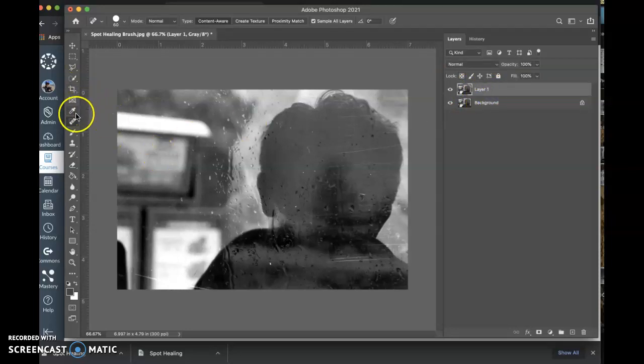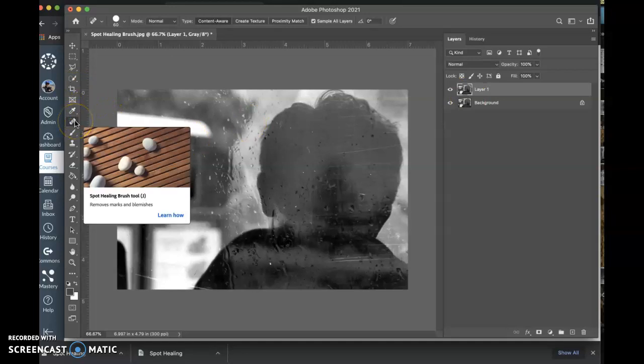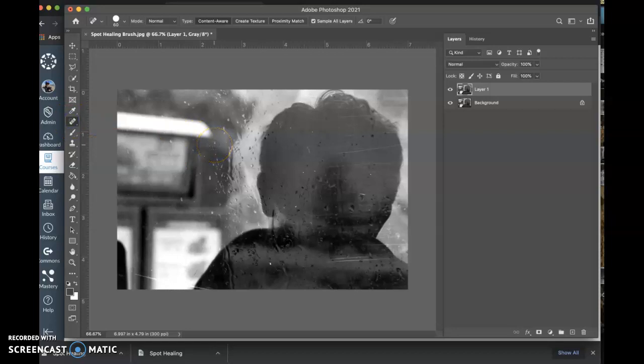Alright, so the tool I am using is the Spot Healing Brush. It is this one over here in the toolbox that looks like a little band-aid with a little dotted circle behind it. So what the spot healing brush will do is it'll get rid of little imperfections.